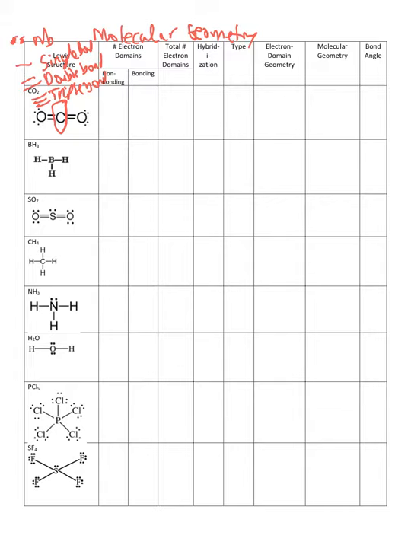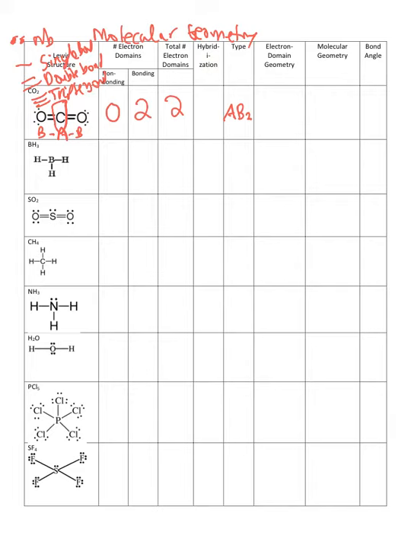In carbon dioxide, CO2, we look at the carbon. There are no non-bonding pairs of electrons on it. It makes two double bonds, and each double bond is a single electron domain. So there are two bonding domains, giving us a total of 2 electron domains. That's the type of molecule I'm going to refer to as an AB2 molecule, where A is the central atom, and it's bonded to 2 other atoms that we're just going to generically label B.